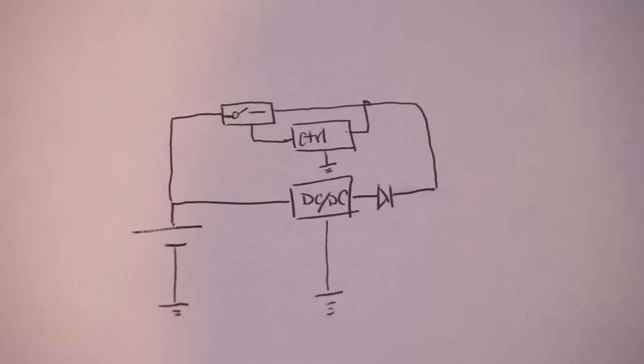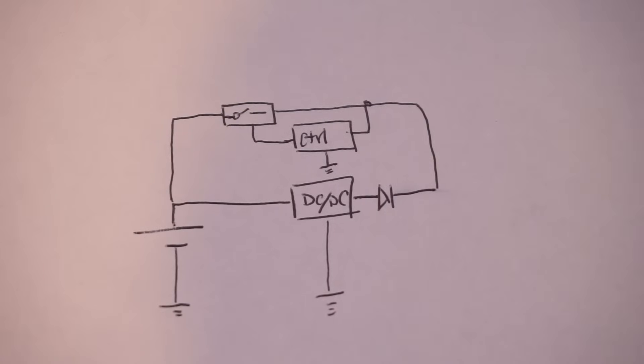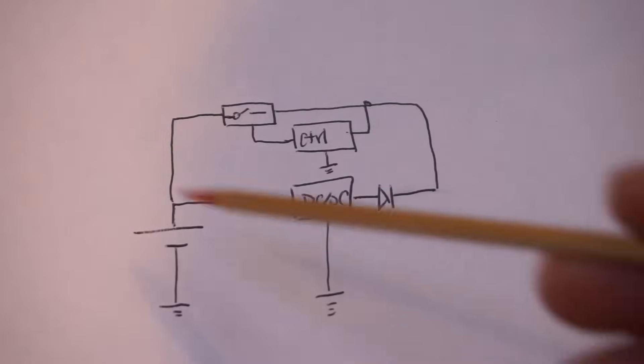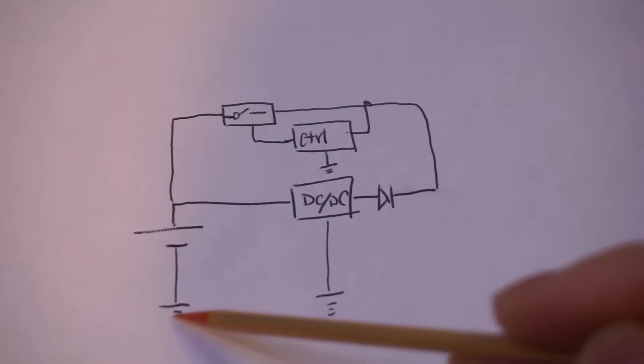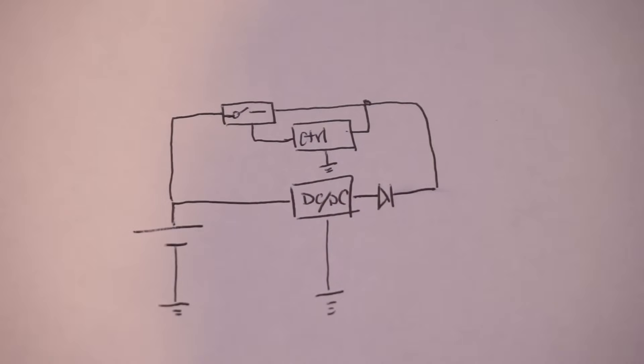And this is the control circuitry that monitors the output and is on the other side of the diode, so that it monitors the input voltage instead of the output from the DC to DC converter. So that's pretty much exactly what we saw. When the input voltage to the battery exceeds a certain threshold, the charging is enabled. Now of course this is just one of the many different ways to make this work with a shared anode. In this case the anode is right here and this is the cathode, the battery. When we open up the battery later we should be able to find out more, but the basic principle of operation should be very similar to what we're looking at here.